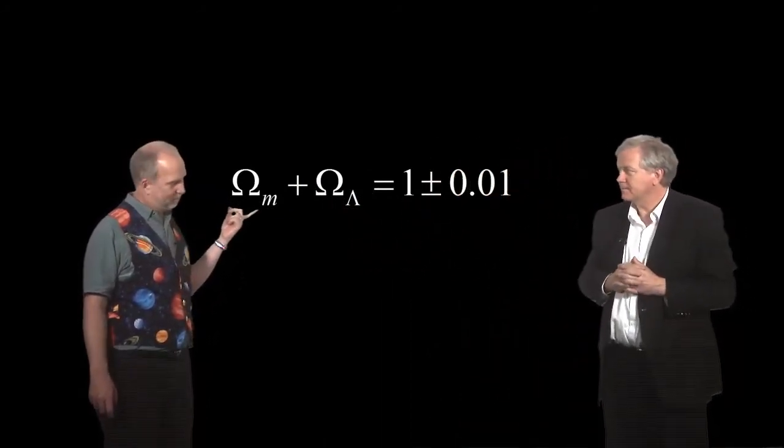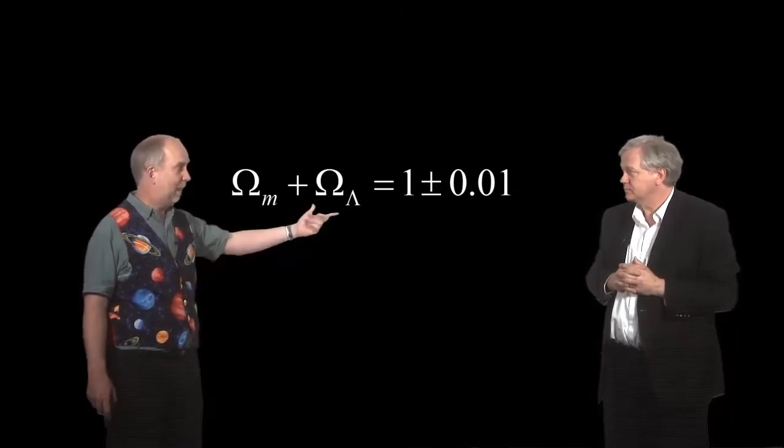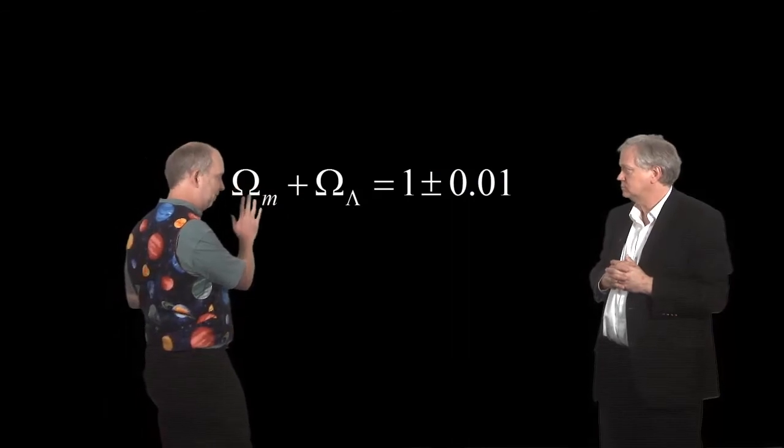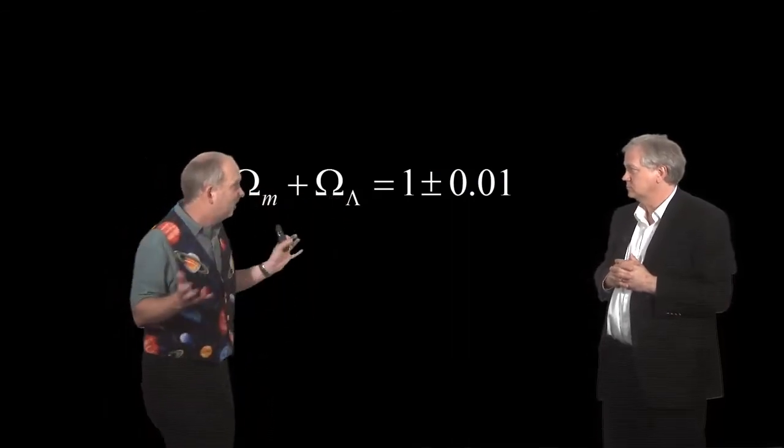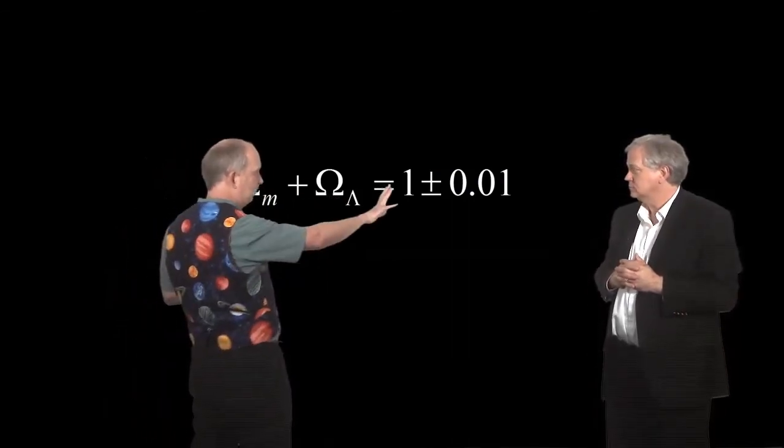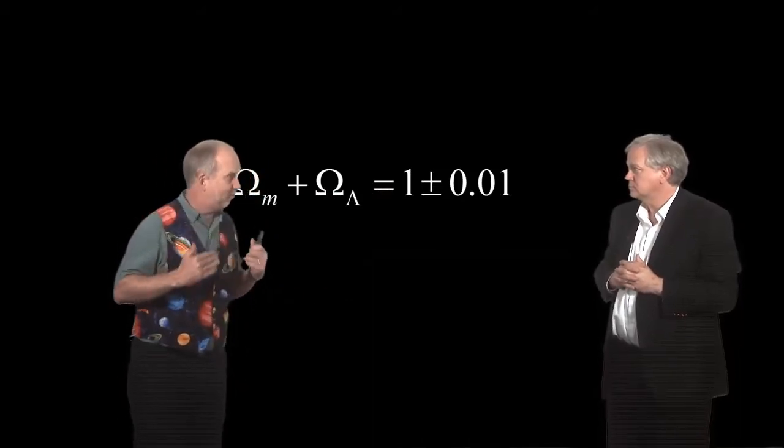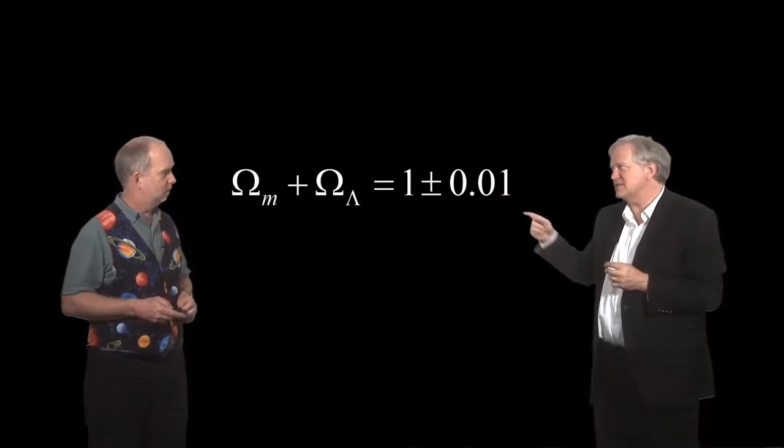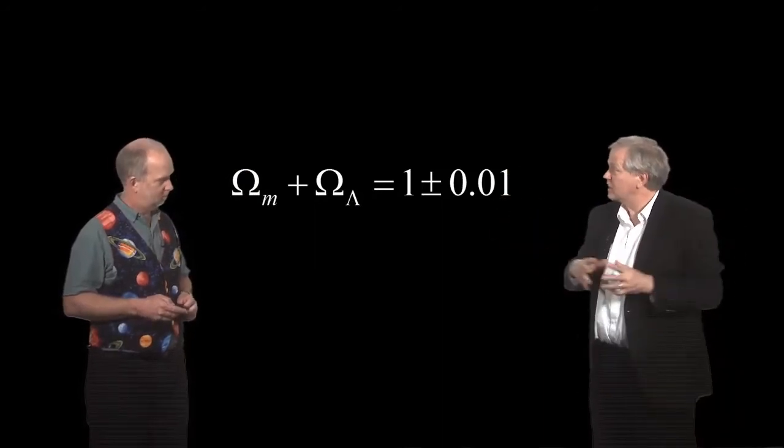Remember, there wasn't enough matter to make the universe flat, but it turns out that this lambda, this dark energy, can also flatten the universe out. So it presumably indicates that the sum of the matter plus lambda plus anything else weird that's going on adds up to 1, and gives the universe it's actually pretty damn near flat. Right, and there's no way to hide from this. No matter what you throw in the universe, it's going to be seen in the shape of the entire universe.